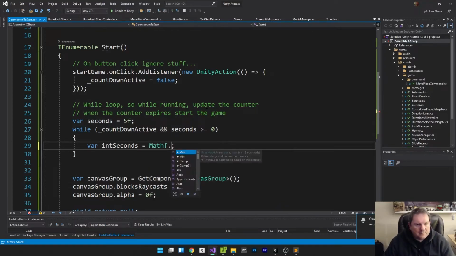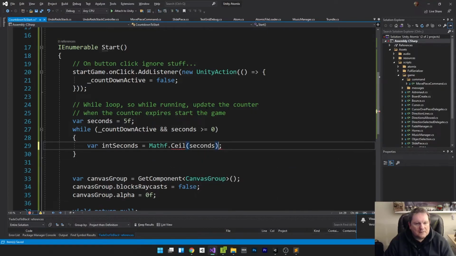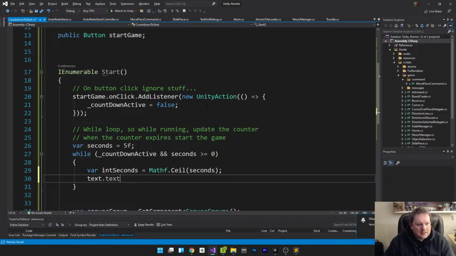Math dot Floor. Ceiling. Is that the better one? Smallest integer. Seconds. And then we want to say text.text equals int seconds dot toString.